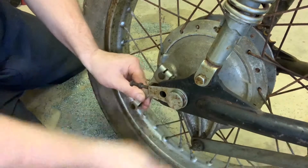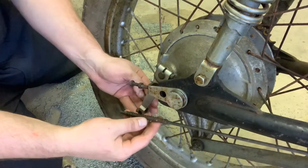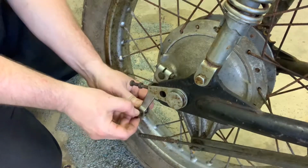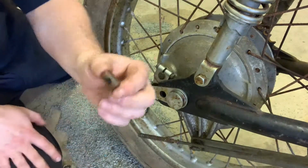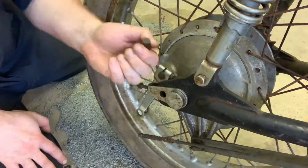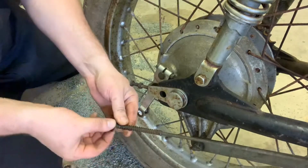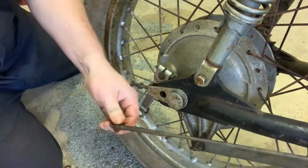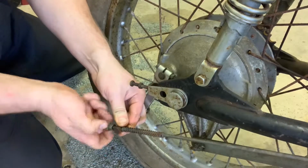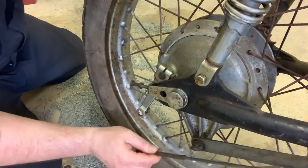Now, what you're going to do is you're just going to pull this straight back. Do not lose this spring, okay? There's a spring there, and then inside of here, this little spacer. You don't want to lose this either, all right? It's a real precision piece. So what I recommend you do is just go ahead and put these right back on for now, so you don't end up losing the stuff. We'll just lightly put that back on, and now we're loose from here.